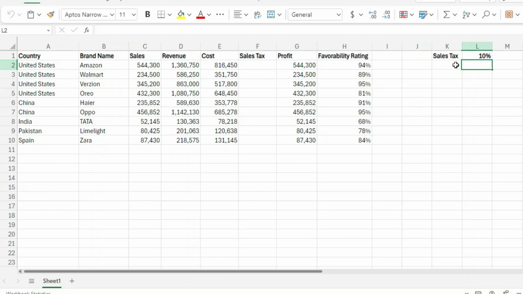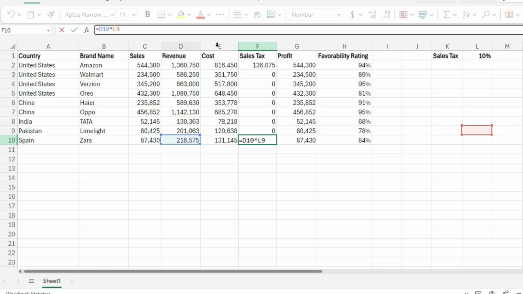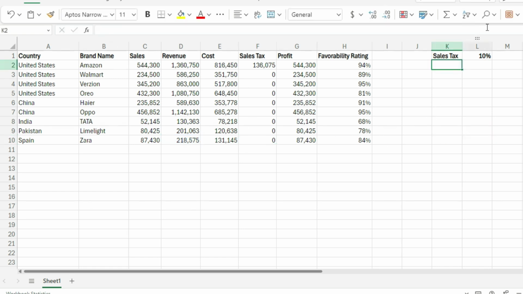Let's say, though, that I want to calculate the sales tax. The sales tax is 10%, but that's a fixed value. If I use a relative cell reference, let's see what happens. Here I'm going to select the revenue, and I want to multiply that by 10%. Here, if I just use the formula as is and copy it down, you'll see that in the very bottom cell, it's also moved the sales tax. I want to use an absolute reference, so it locks to this cell.